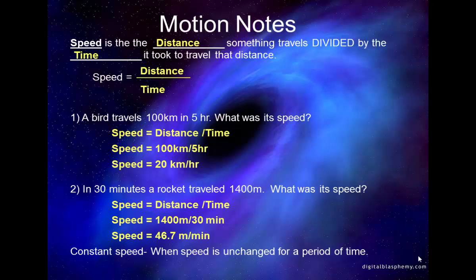All right. So sometimes when we talk about speed, we're going to be talking about how speed changes. But sometimes an object follows a constant speed, and constant speed means basically the speed is unchanged. Like if your parents set the cruise control in the car. You know what that is? It's not autopilot. It doesn't drive you to your destination. You're going a certain speed, you press the button, and then you can take your foot off the gas and it holds you at that speed until you press the brakes or turn off the cruise control. So it keeps you at a constant speed.